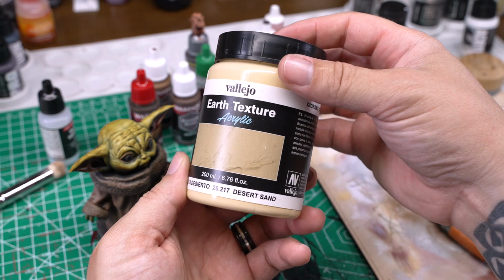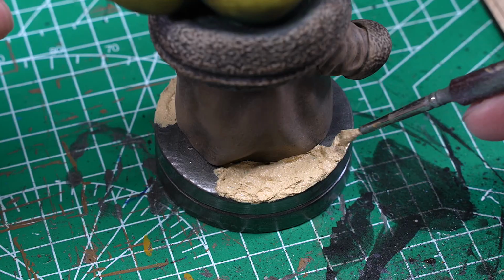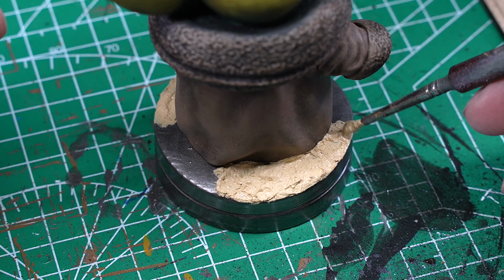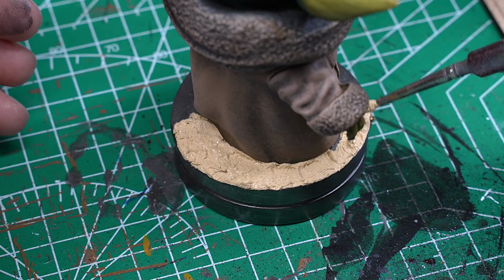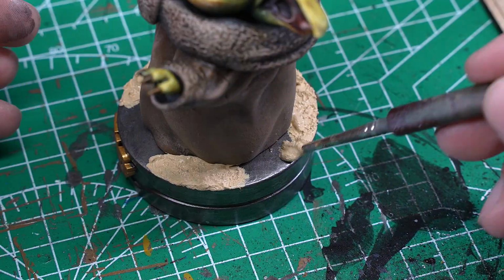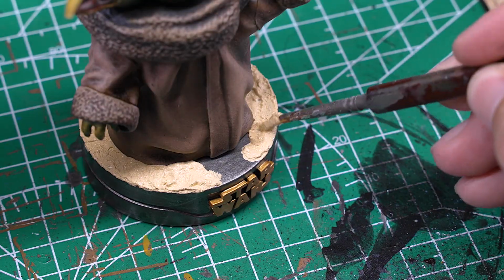I'm using Vallejo Earth Texture. This is a desert sand. I just happen to have it laying around. I grabbed an old crusty brush and slapped this on the base. You don't want this to go on smooth. You kind of want to give it a bunch of texture and smush it in, and once it dries, it leaves a nice earthy texture.